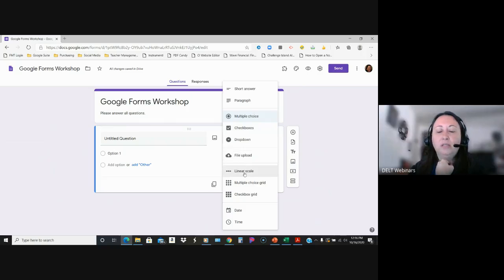You can do a linear scale, also known as a Likert scale, where, on a scale of 1 to 10, how do you feel about this? You can do a multiple choice or checkbox grid, which looks different than the list. So if you just pick regular multiple choice or regular checkboxes, it's just an up and down list. The grid has them side by side. And then there's a date and a time option.